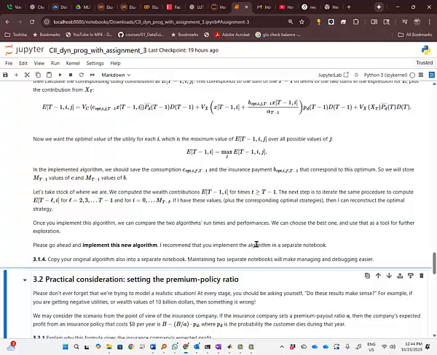And I do recommend you put this algorithm in a separate notebook. If you put everything in one notebook, it's going to get very, very long. And if we do debugging, we probably want to isolate the algorithm that we're debugging. There may be some back and forth, and I can give you some indication on how to do that if you have problems with your code.